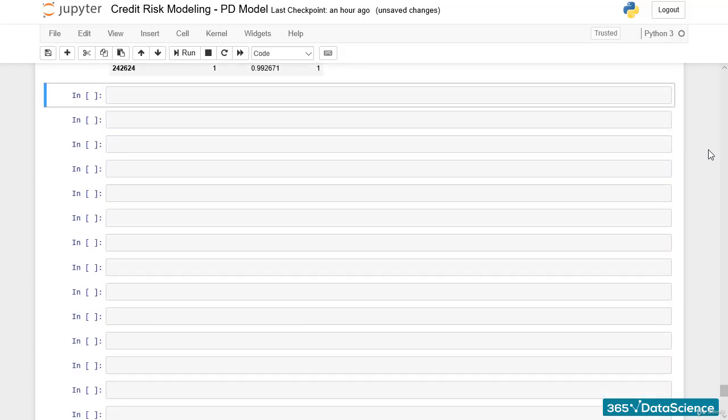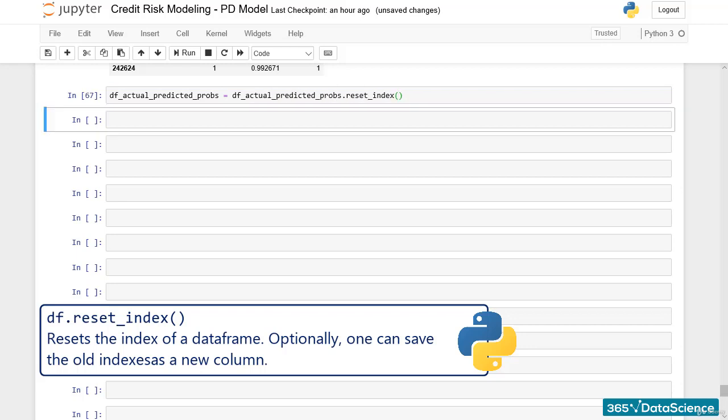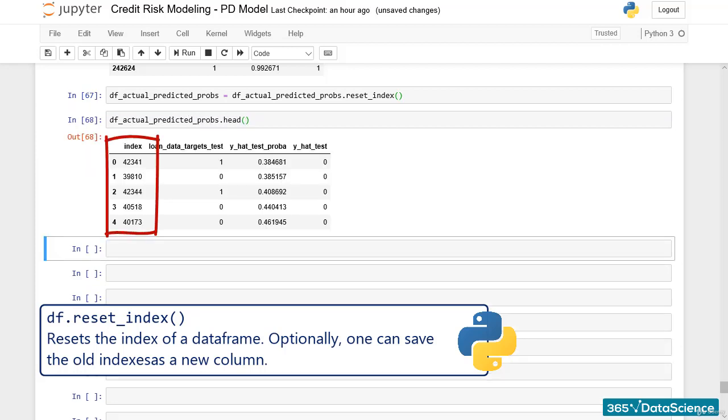Next, in order to calculate cumulative proportions, we need to reindex the data frame as it is sorted now. So we need the row with the lowest y_hat_test_proba to have an index of 0, the next one 1, and so on. We achieve that by using the reset_index method on the data frame. I'll simply override it. Notice that this method not only created new indexes for our data frame, but saved the old ones in a new column in the data frame itself called index. This will be very useful in case we want to connect any of the subsequent calculations to the other data frames.